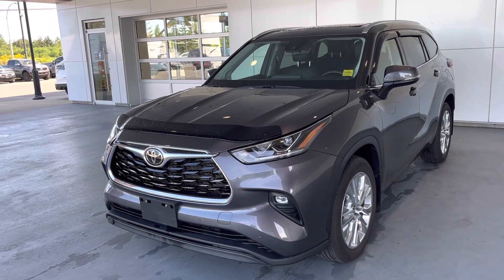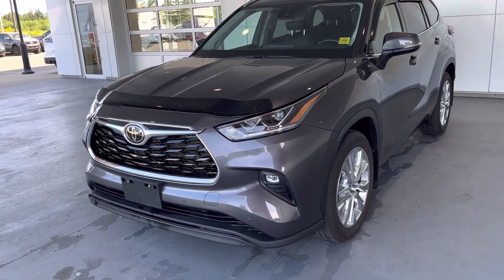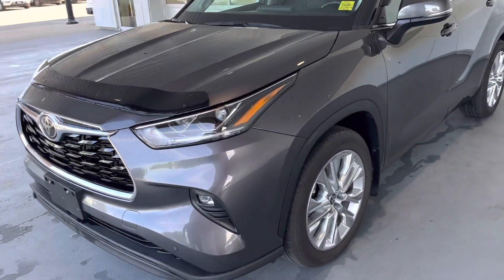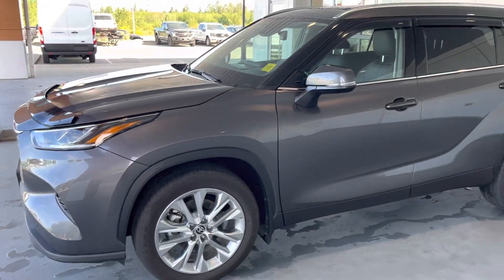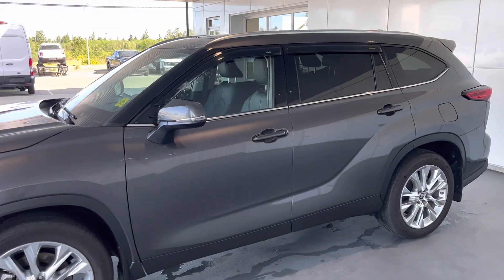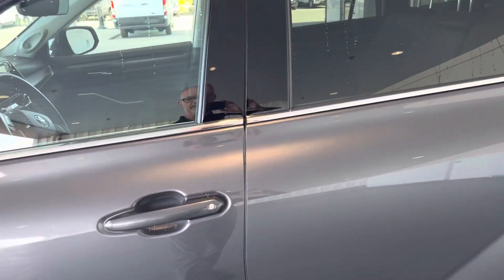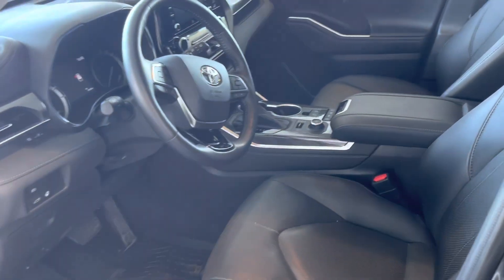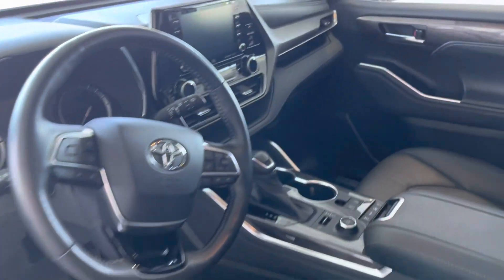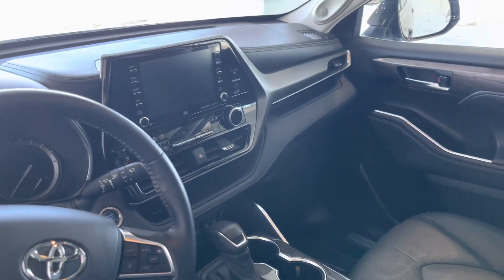We have a really clean 2021 Toyota Highlander Limited — beautiful car, absolutely loaded. All-wheel drive, V6 motor, lots of power but still sensible on fuel. It is actually an eight-seat with three rows of seats. Back seats obviously fall completely down. Smart entry, leather heated seats, heated steering wheel, backup cameras, navigation, adaptive cruise control — it's absolutely loaded to the nines.